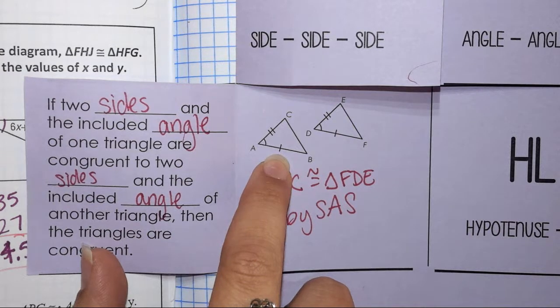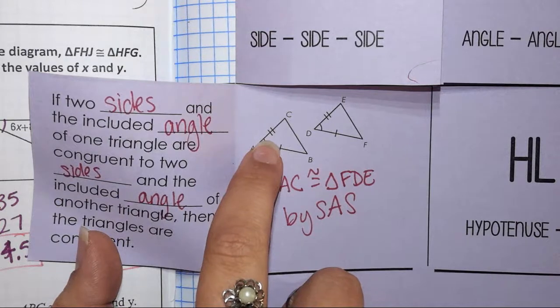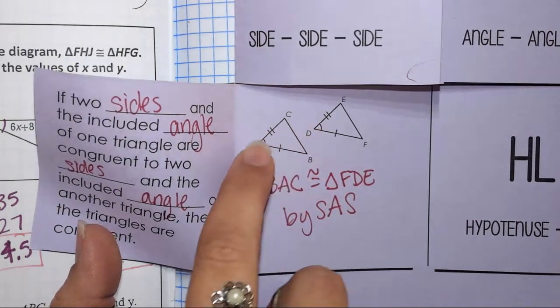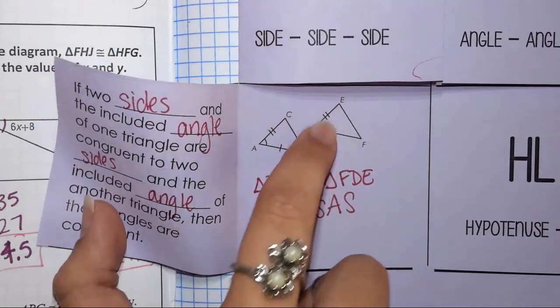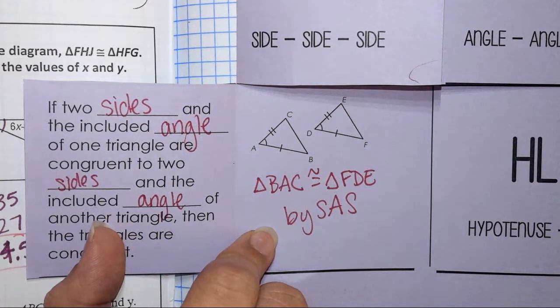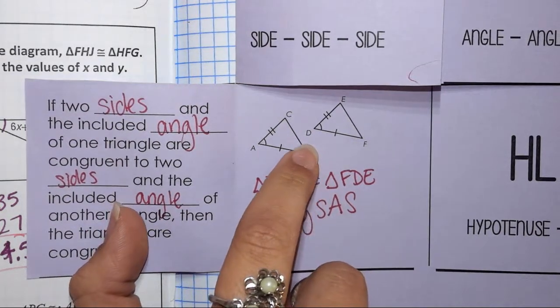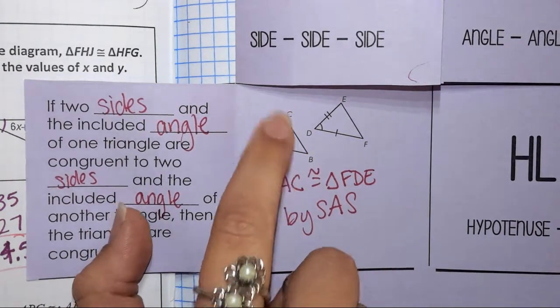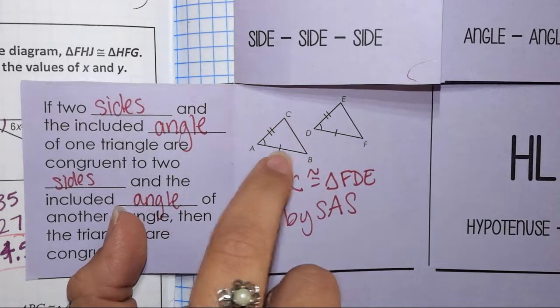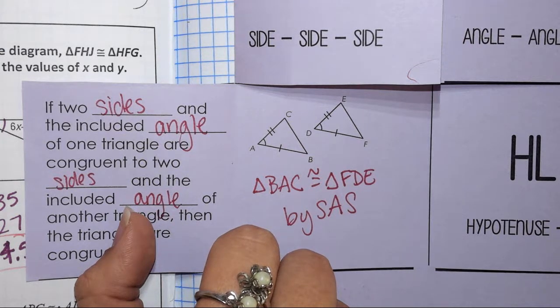Yes. You have a side. You have a side. You have an angle. You have an angle. And then you have another side and another side. So is this side angle side? Yes. It is side angle side. Now tell me something. If our angle was on B right here and the sides stay the same, can we be an angle side side? No, don't be an angle side side. You can't spell angle side side forwards or backwards.